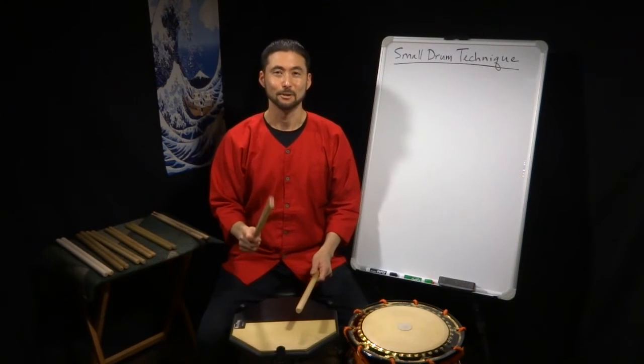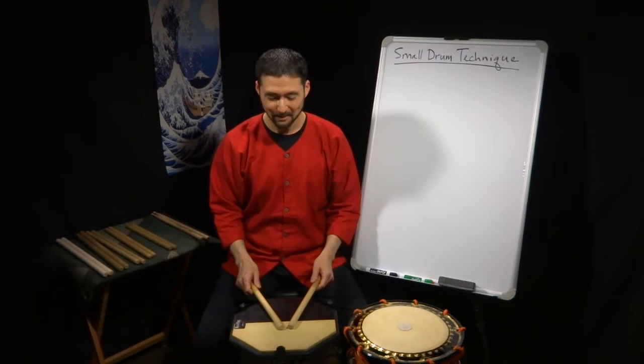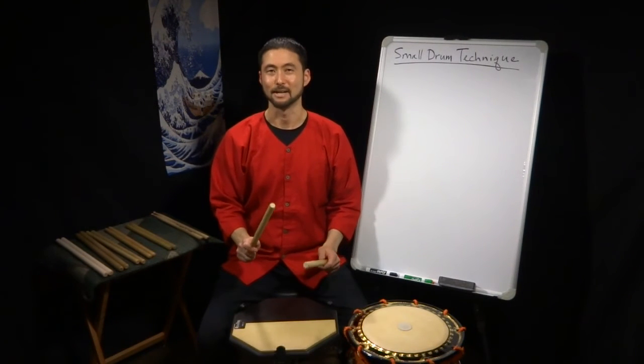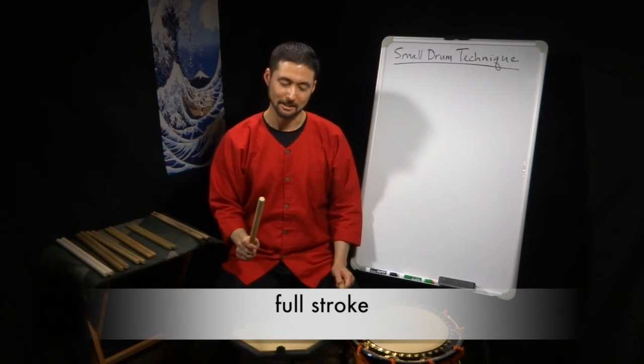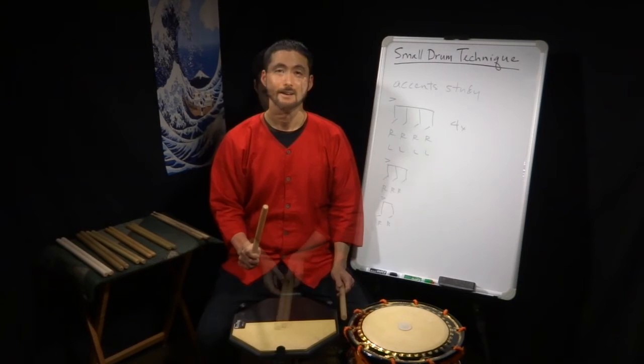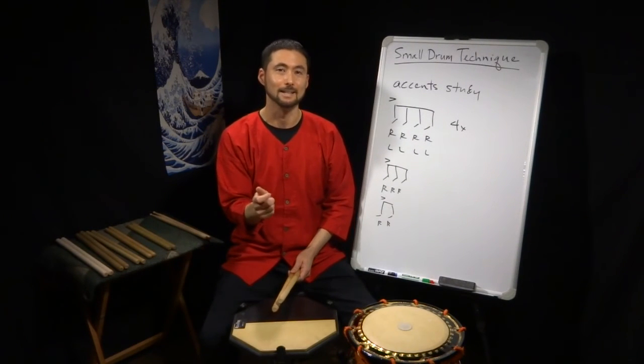The next thing I'm going to talk about are the four different kinds of strokes there are. The first stroke is what I just demonstrated with each hand. That's called the full stroke, which means the stick starts high and ends high. It's a really good exercise because, again, we're isolating it to one hand at a time.